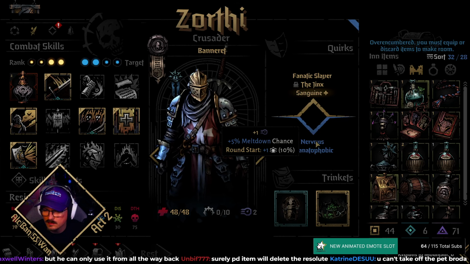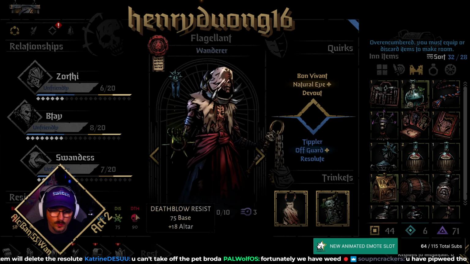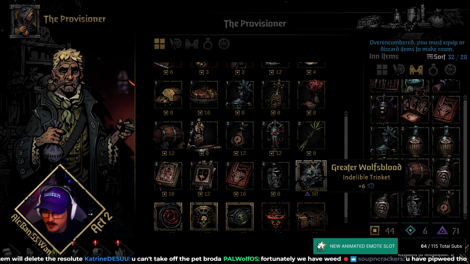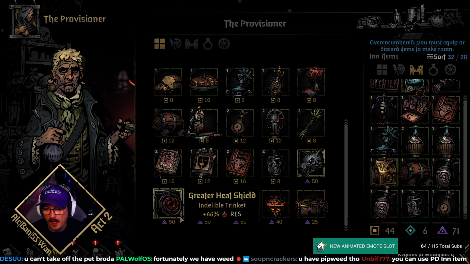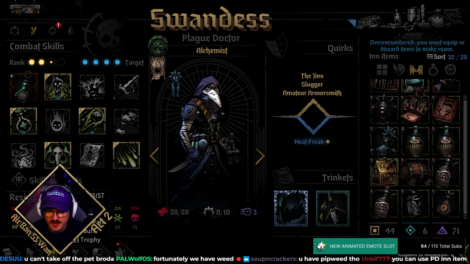We have pipeweed though. Is that enough? Do we have enough pipeweed? We can probably get one relationship out, right? So a two pipeweed, and we have books of amorous ballads if we really wanted to go that way. There's also a heat shield in here, which would probably go very well on one of these guys, because we're not going to be using Securus, right? She's got 98 immunity.